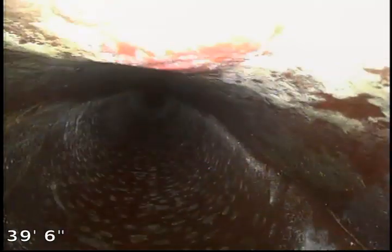So we're going to go ahead and pause the video and stop the water running and go ahead and locate the line and mark this out. We don't know farther down the line, of course there could be more, but it doesn't really matter at this point because we know there are some. So we're going to pull back just a little bit to this hub here, right on the edge of the hub, and we're going to go ahead and locate this. So we're going to pause the video.